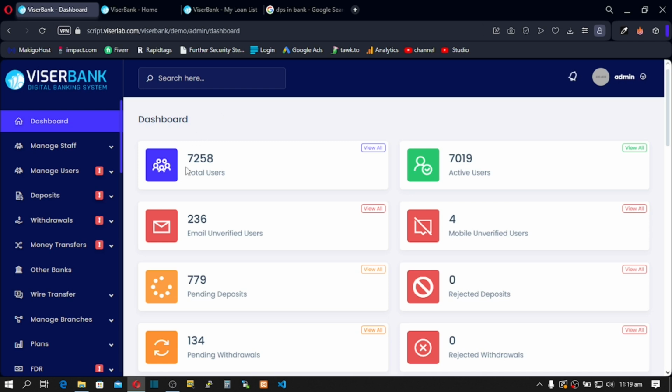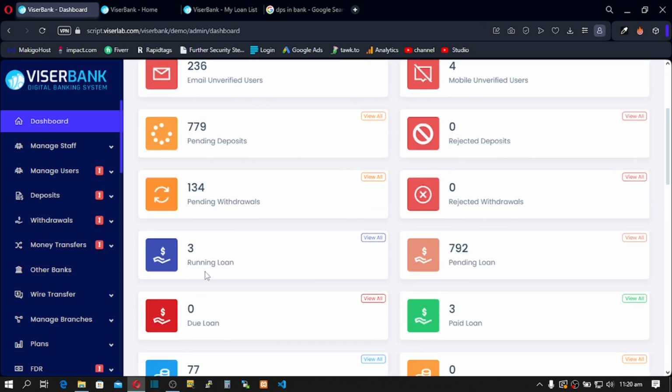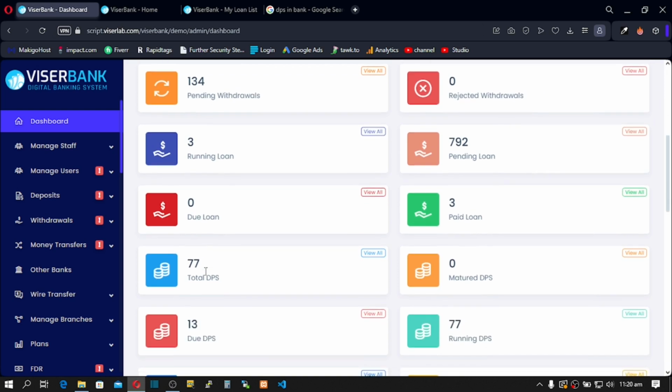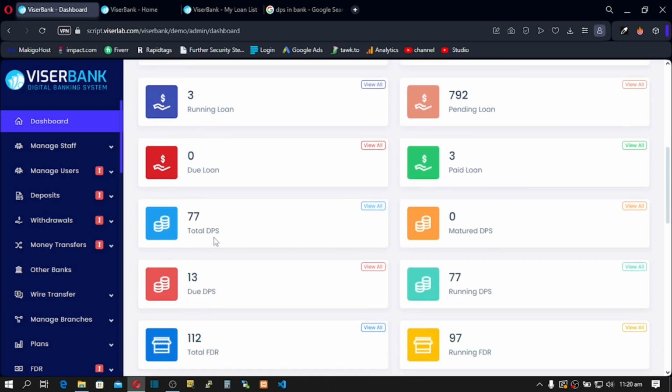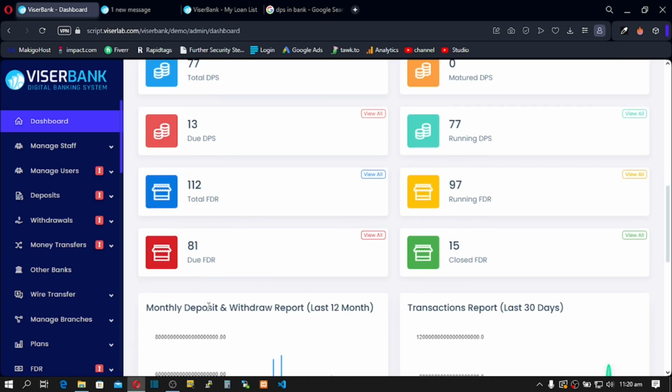First, you can see your total users, total active users, total email unverified users, total mobile unverified users, total pending deposits, pending withdrawals, running loans, due loans, total DPS, that's deposit pension schemes, total DPS due, total FDR, due FDR.